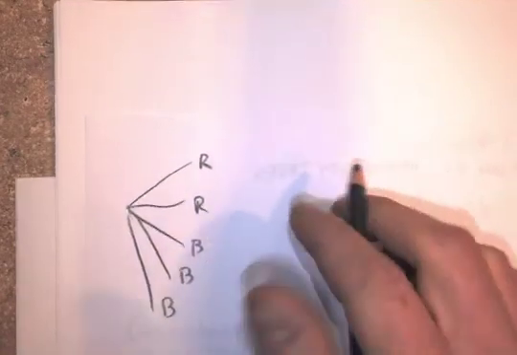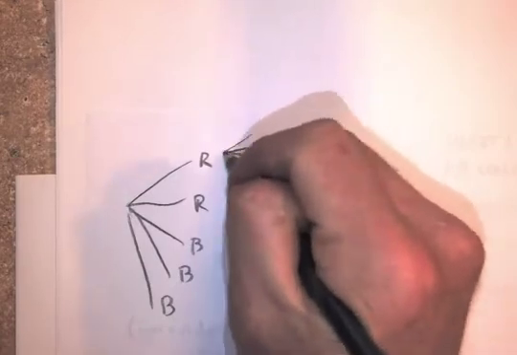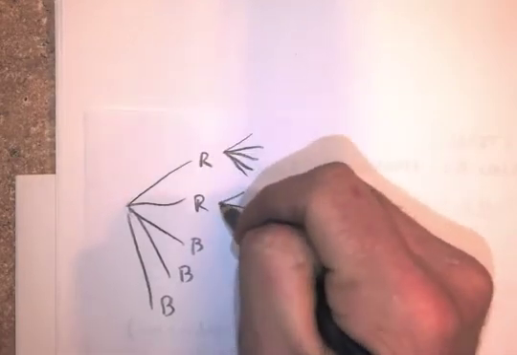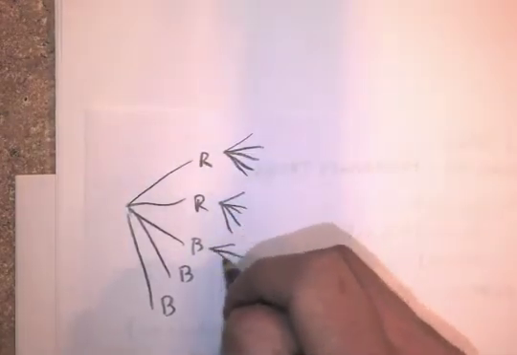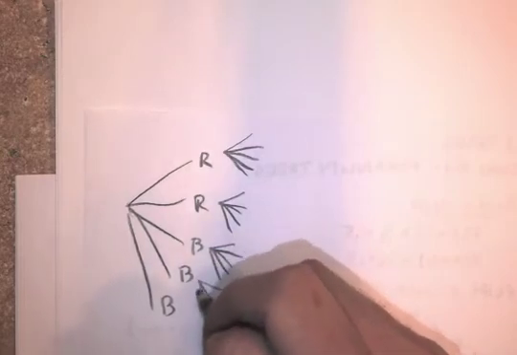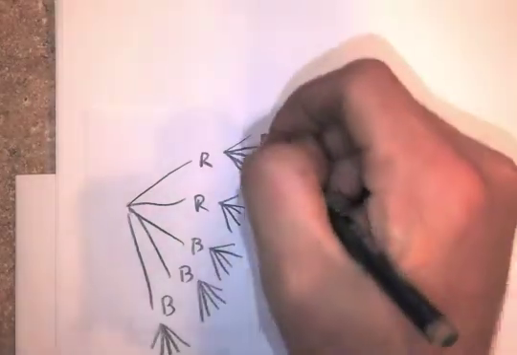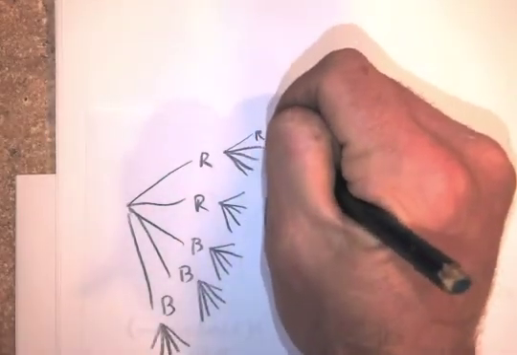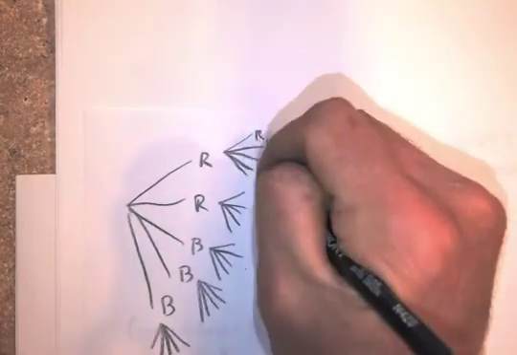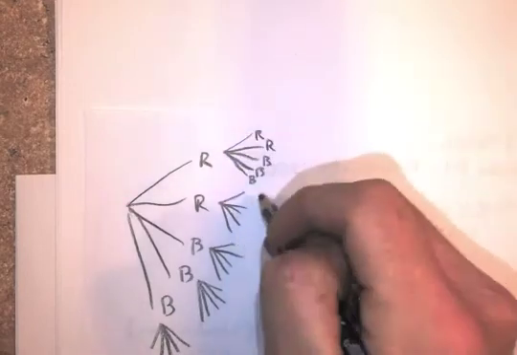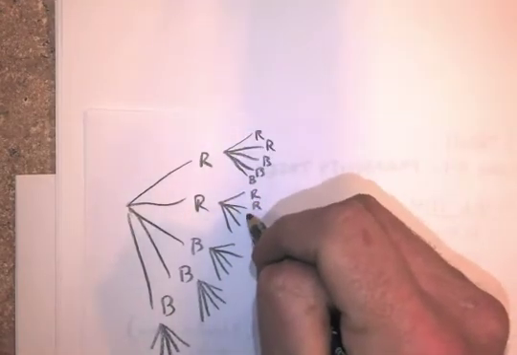We're not replacing it, so off of each of these, I got to draw 5 more. So this gets a little bit, give yourself some room, because these trees actually get a little bit big. Okay, off of each of these, I could say, well, the second time I could pick, there's still 2 reds and 3 blues, because I replaced it. All right, so this is the second draw out here.